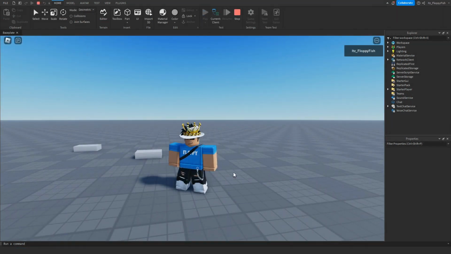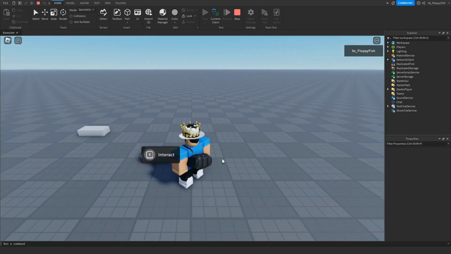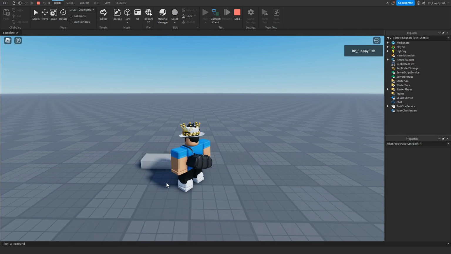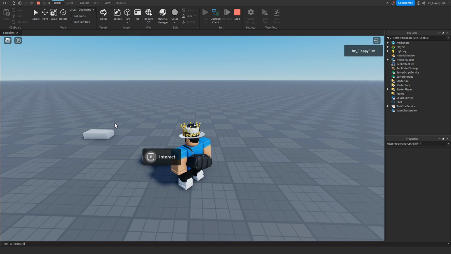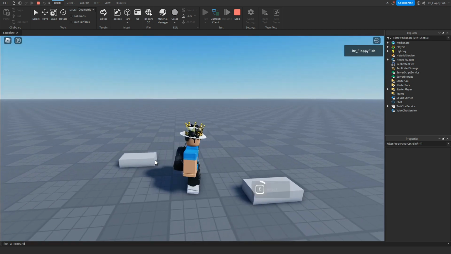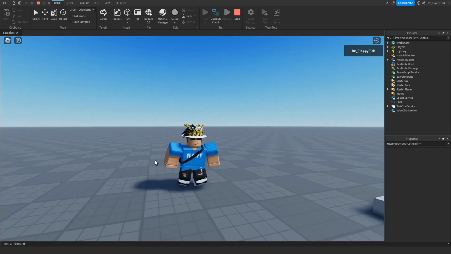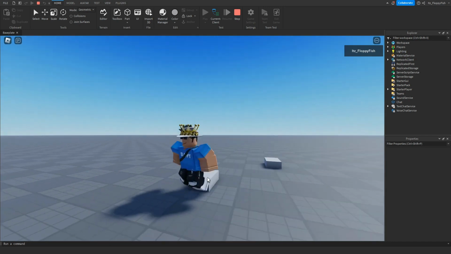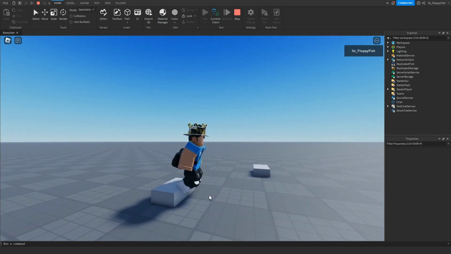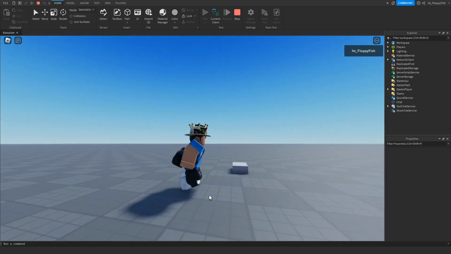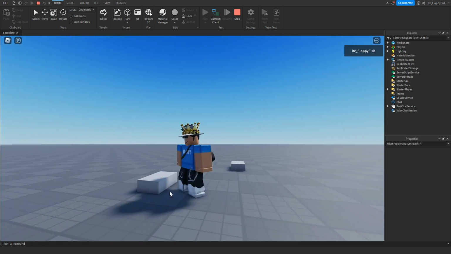As you can see, we are now in the baseplate, and here is our E button. As we have got a 1 second hold duration, the player needs to hold it for 1 second until the part will disappear. So there, the part has disappeared, and after 2 seconds it has come back and we can walk on it and whatnot. I'm going to do that again, and as you can see, we can walk straight through it, and it's invisible, but the moment it comes back we can't walk straight through where the part originally was. We'll do that one last time, E, and then we walk straight through, and as you can see, the part has now reappeared.